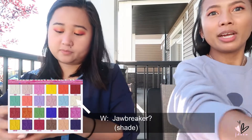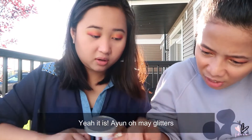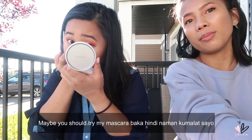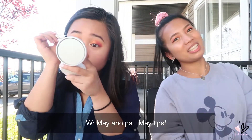I need to put the Jawbreaker shade first — that one, the shade. It's shimmer. When you apply mascara, you need to wiggle it like that. I don't brush my hair — I just go with the flow. Does it look like I haven't brushed it? Final eye look, guys!